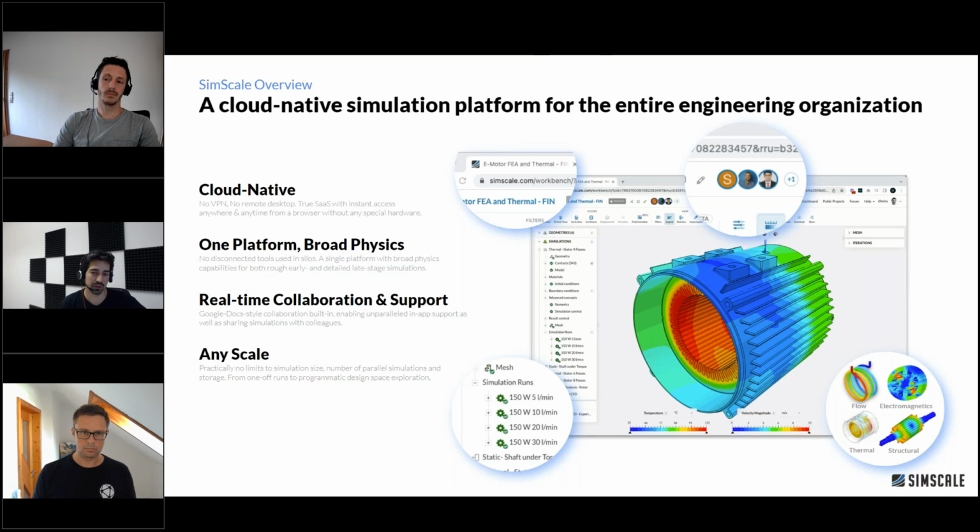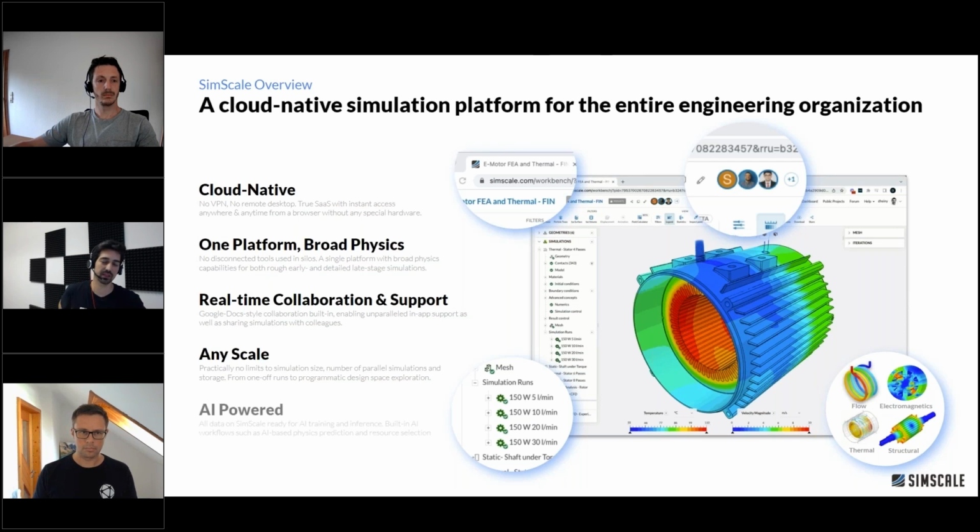With the power of the cloud, not only is there no installation required, but there's also a lot of computation power enabled. With SimScale, you can run hundreds of simulations in parallel. You can run basically a full sweep of your design space, with all the simulations in parallel. And you can also drive this design space exploration with an API, so programmatically, as was also used with the workflow with Synera.